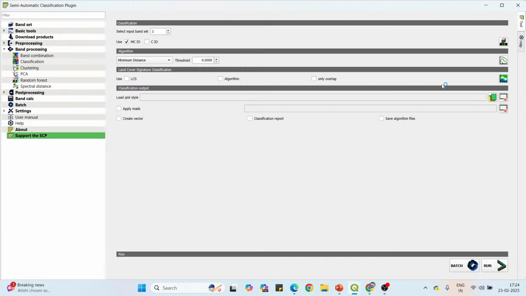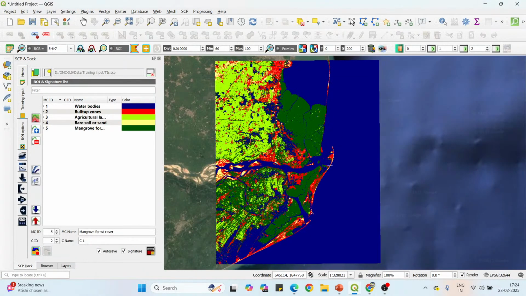Okay, when you hear this sound, that means that it has prepared your final map, and you see your final classification, the farmlands, how nicely it has delineated everything. Maybe at some portions it has confused, for example at this portion, because we did not classify this part very nicely, we did not pick up the pixels very nicely.